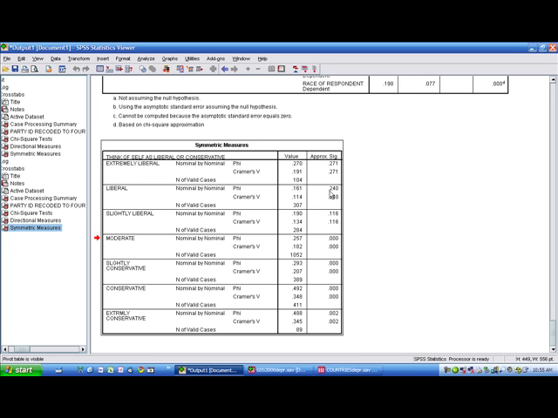Now I want to point something out here, which is the effect of sample size is evident. If you look here at this Cramer's V of 0.191, it's not statistically significant. But then if you come down and look at this Cramer's V in the category of moderates, Cramer's V of 0.182, which is smaller, is statistically significant at the 0.001 level. Why is that? How come a smaller Cramer's V value is significant and a larger one is not? Well, the answer is here in the sample size.